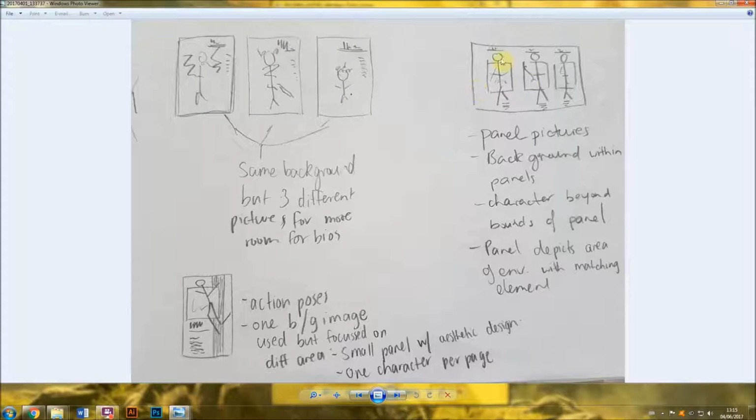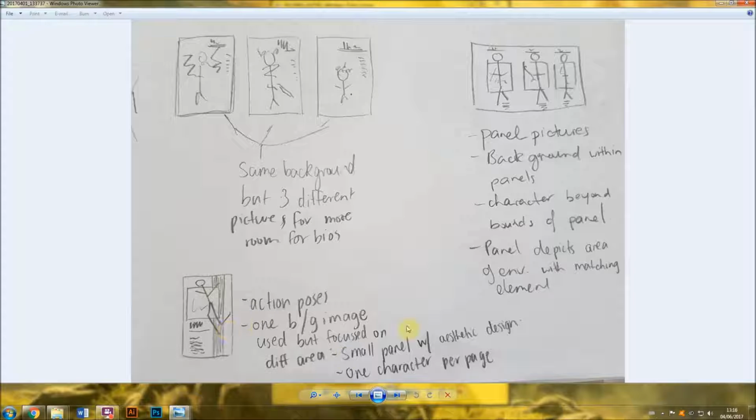The panel pictures, so having a black background and then having a window effect with the background showing through the windows and the characters overlapping in the foreground with maybe some writing, the name of them at the top and then the writing at the bottom of the bio. And then I looked at the action poses, so one background image used but focused on a different area.